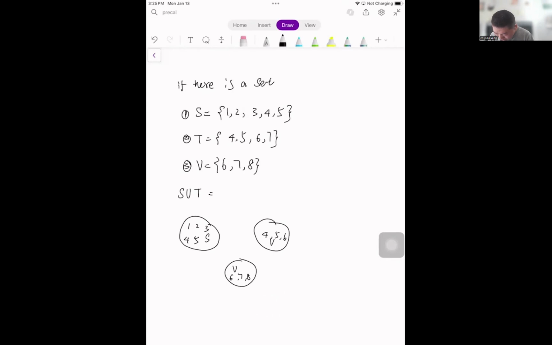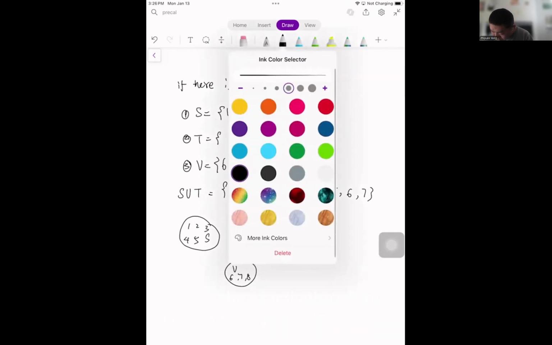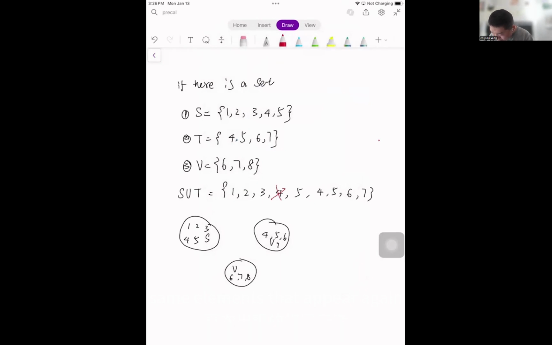So the elements in S are 1, 2, 3, 4, 5, and the elements in T are 4 and 5, but also 6 and 7, which are not included yet. Since it is a union, we have to include not only the same elements, but also add the new elements that are not in S but are in T. The trick is you write all the elements from S and all the elements from T. If you find exactly the same element appearing again, you just cross it out.